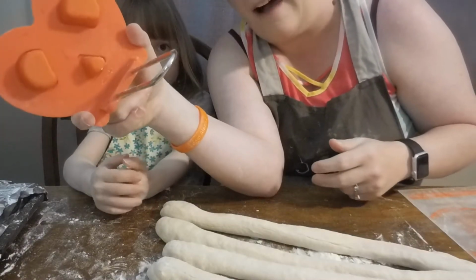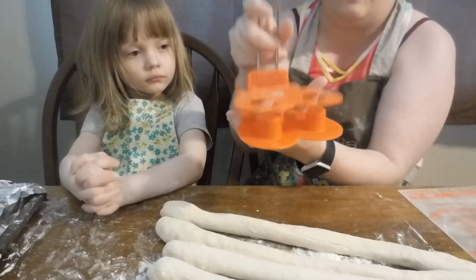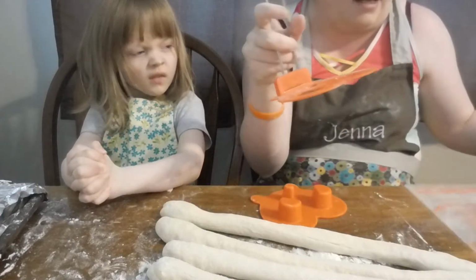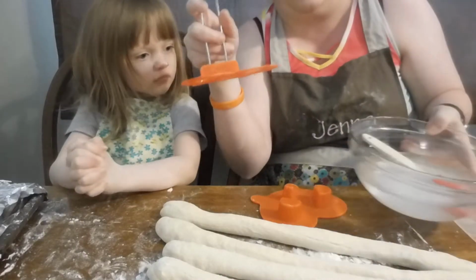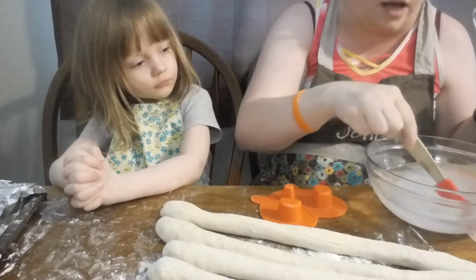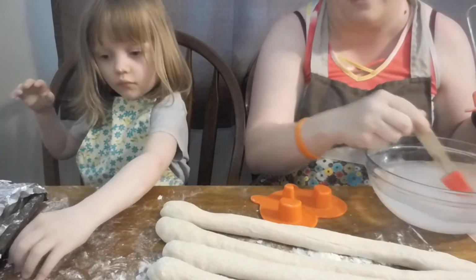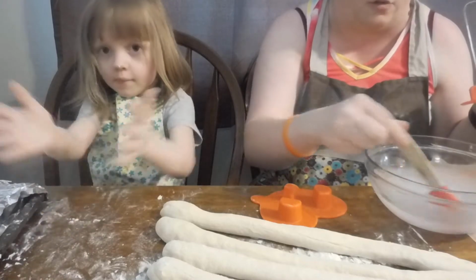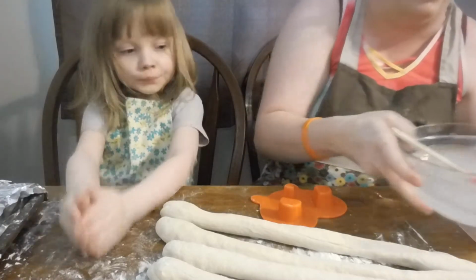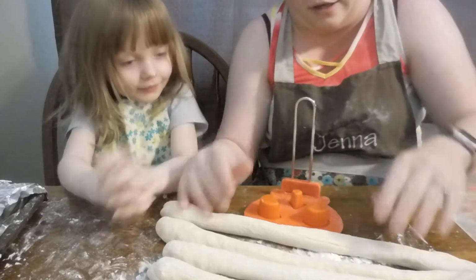And then once you have it made, then what you do is it lifts right off of this, and it will fit perfectly into your baking soda bath. And so remember, this is 2 cups of warm water and 1/4 cup of baking soda. Just dissolve the baking soda as best as you can and make sure your water is nice and warm. And then we'll just submerge them for a few seconds. All right, so here we go, Lex.